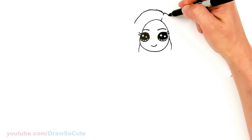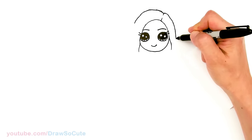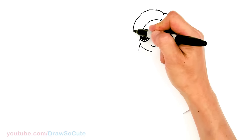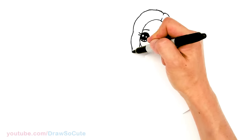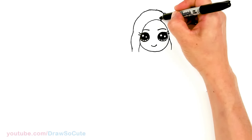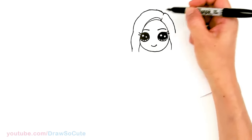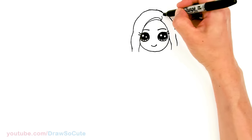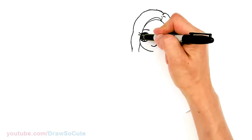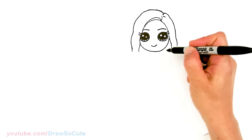And then on this side, come down. Get a slight curve if you want. So bring this down a little bit more. And then from there, I'm going to come in here with some details. So right here where we started, I'm just going to bring up a little curve and taper it in, just to give some details to her hair. Okay, so then from there, let's go ahead and draw her body.